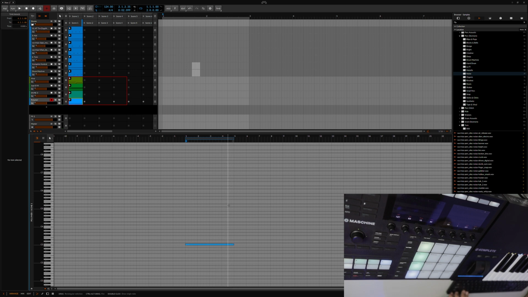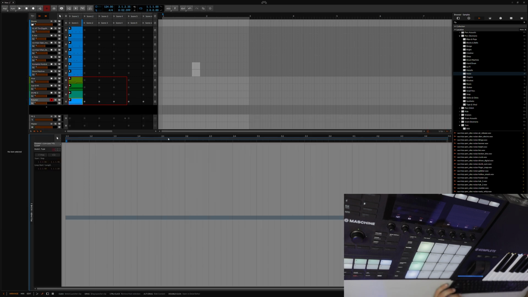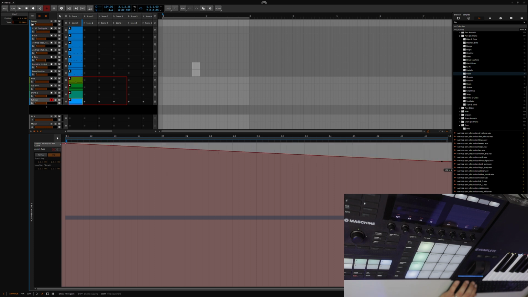Just extend that one. Another quick way to extend this is to just add a note at the end of this, and if you select any of these and use Control-Shift-Alt, you'll do legato mode, which will pull the notes right to the end, and then you can just delete one of those. That works really well, obviously, when you've got more notes in there too. And then you can hit the A key, which will give you the automation page for the clips. And this is not automation on the actual track view. We want to, for instance, adjust the cutoff here so we can draw in some automation just on this clip itself.